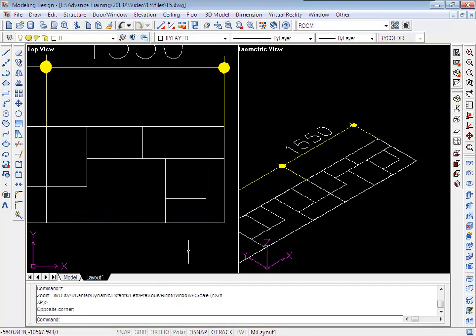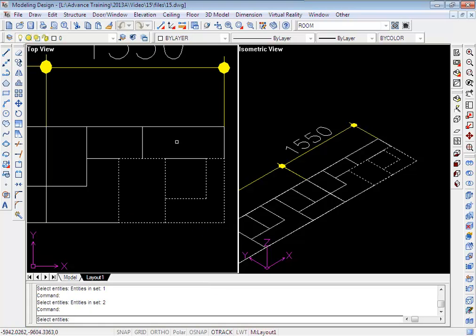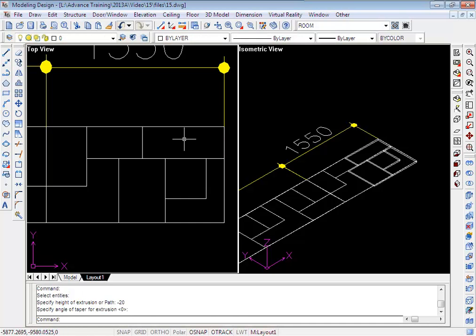Okay, now I will extrude the areas with different height. This set of areas I will extrude it by -20 millimeters. And I will apply a similar operation to the rest of the shape.